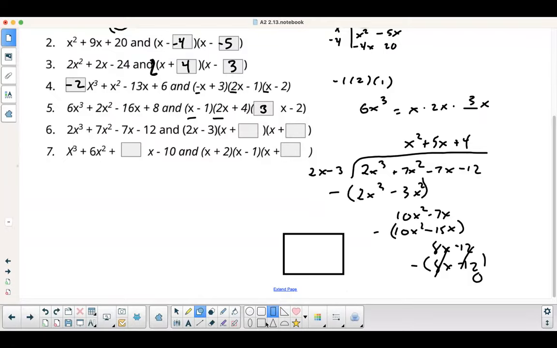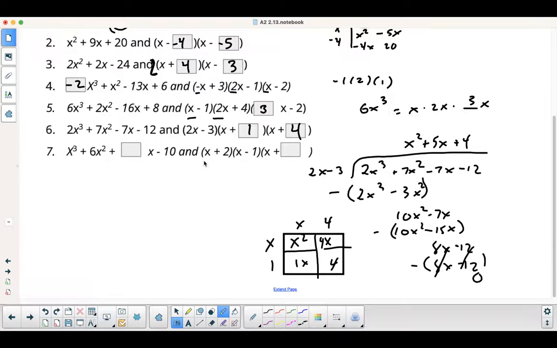So if I said, okay, x squared and 4, that's obviously x and x. This would be 4 times x would be 4x. This would be 1. 1 times 4 gives me 4. 1 times x is 1x. If I add these, I get that 5x. So there we go. A little bit more work on that one. Had to do some long division with my known factor, and then I had to make a box to get the other ones.